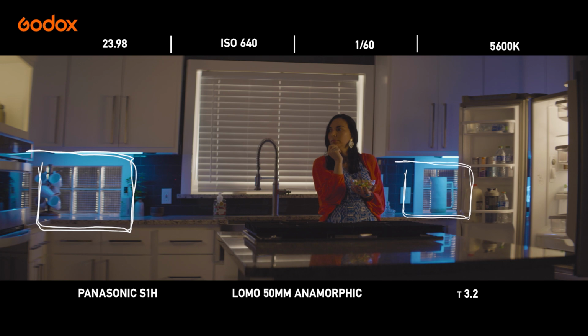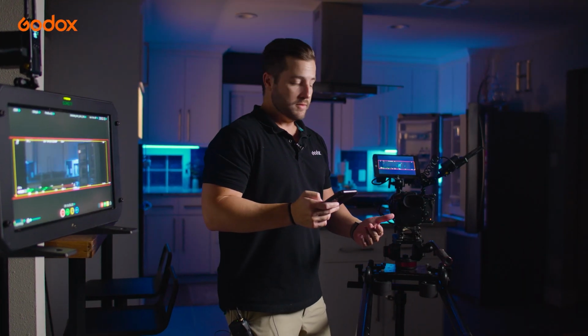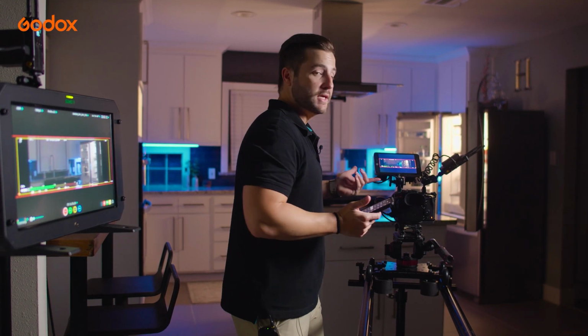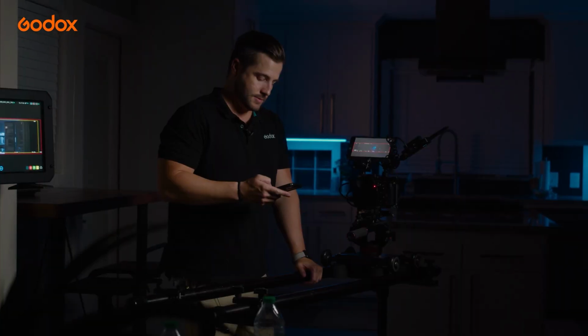them pop. So what's really nice about being able to control the lights with the app is I can simply kick the lights on or modify them however I need to while still looking at my shot in real time. And it really is a very useful tool while filming on set.